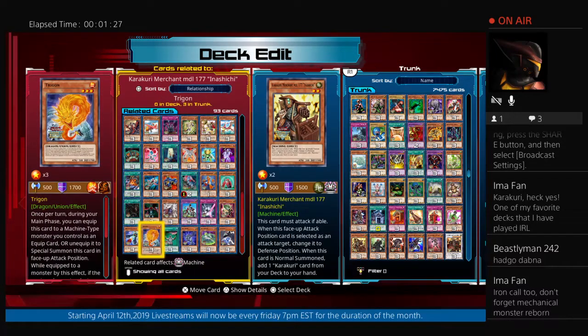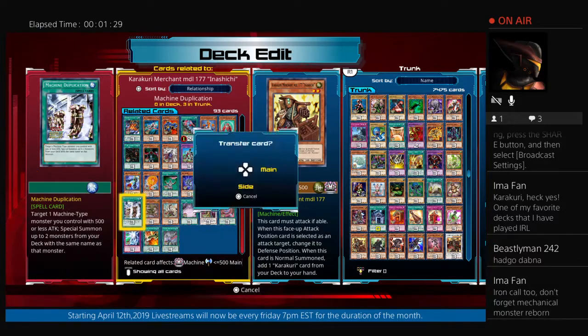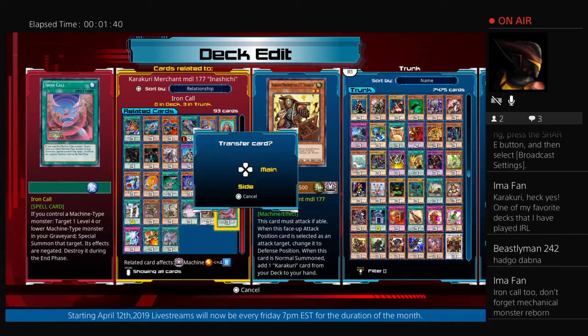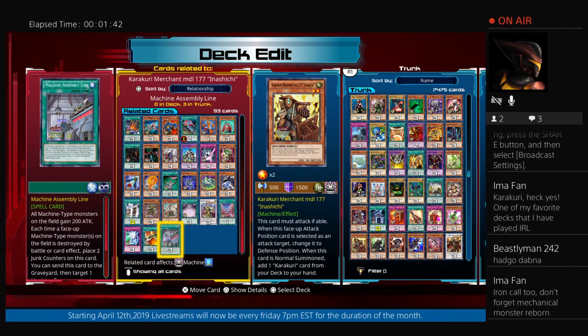Limiter removal. For sure, machine duplication. Not sure how much we'll be running. If we control a machine type monster, target one level 4 or lower machine type, special summon it. Alright, we can run at least 2 Iron Calls pending.